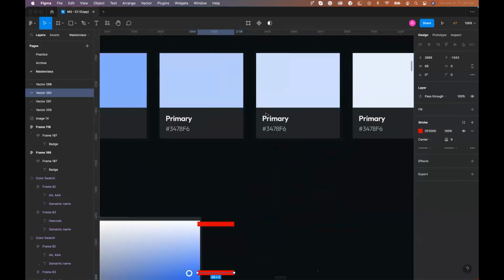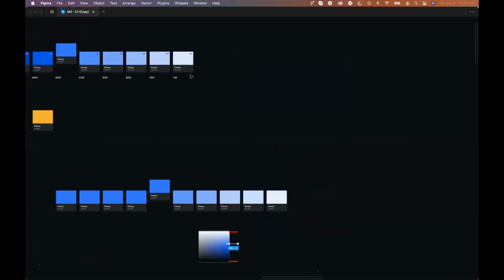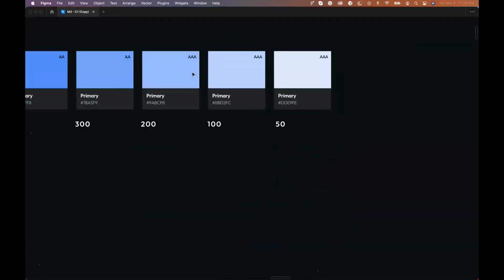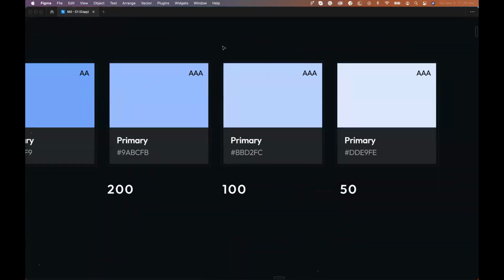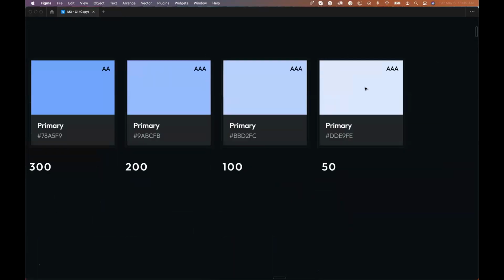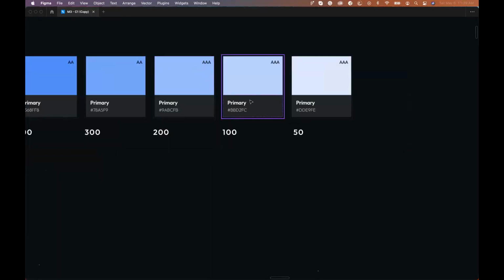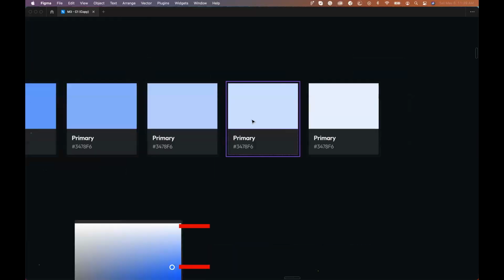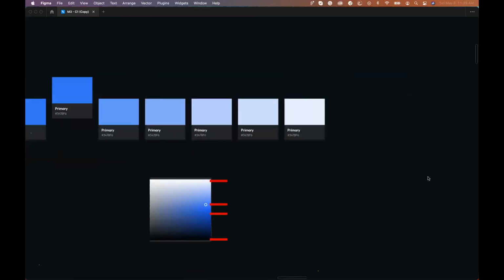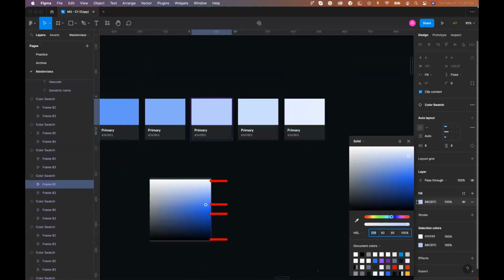So look at what we have here and look at what we have here. You can view some subtle difference in these values. This is at 85%. This is at 90%. This is at 95%, right?